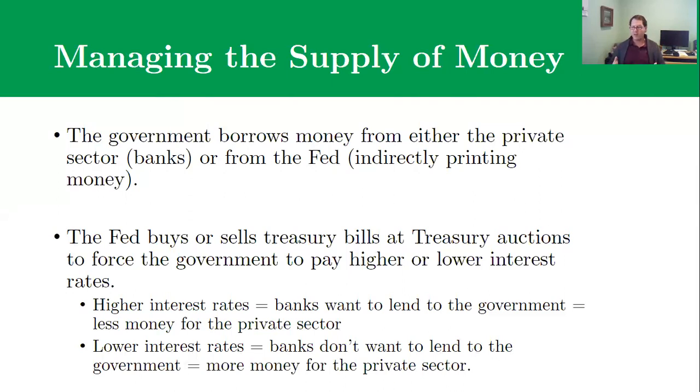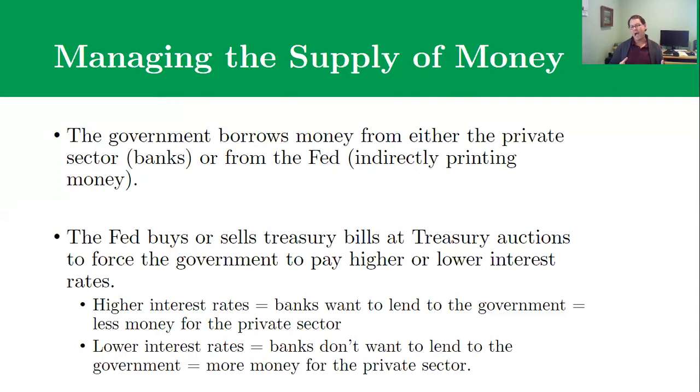Because banks are going to look at me and say, why would I give you a car loan at 4% when I can give my money to the federal government for 4% interest? The federal government's way more trustworthy than you. If you want me to lend you money, you have to give me 6.5%, because you're just not as trustworthy as the federal government in terms of paying your bills. And that's actually fair. I don't have a printing press that I can use to print dollars whenever I need them. So that's a fair argument.